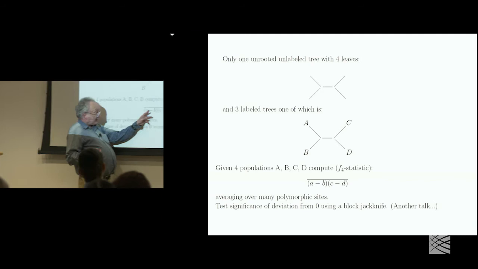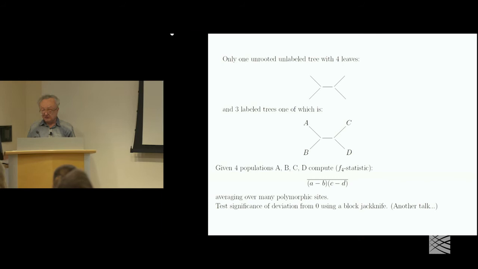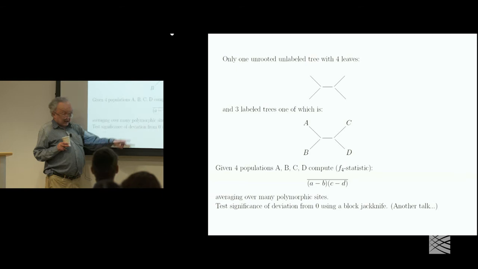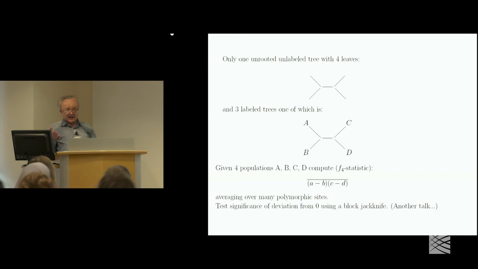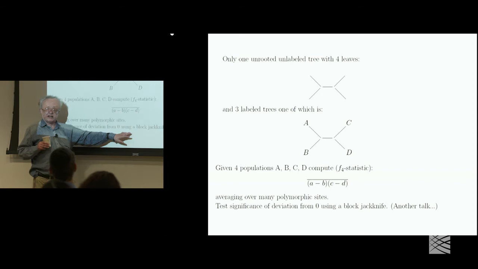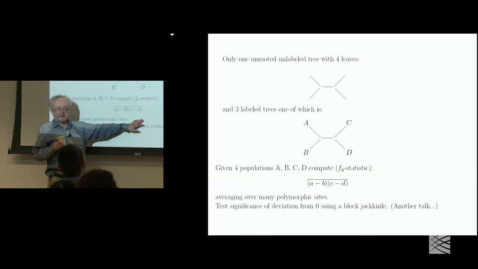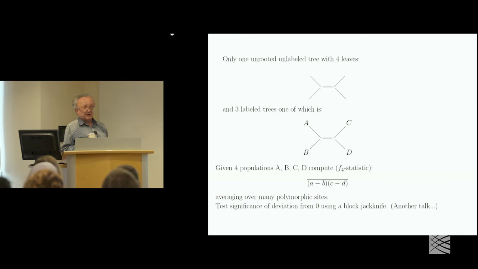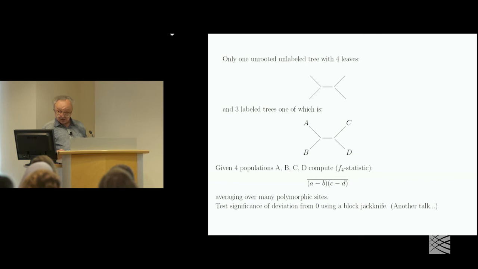So that's the test. We test the tree. We compute F4. Averaging of many SNPs is typically done on genotype arrays. So you can also do it on sequence data. And then you want to, so you get a statistic, and then you want to know, is this value significantly different from zero? And so you need to compute a standard error. And of course, there's LD in the data. So what do you do? And the answer is a technique, which is now fairly standard in the literature, which is the block jackknife.